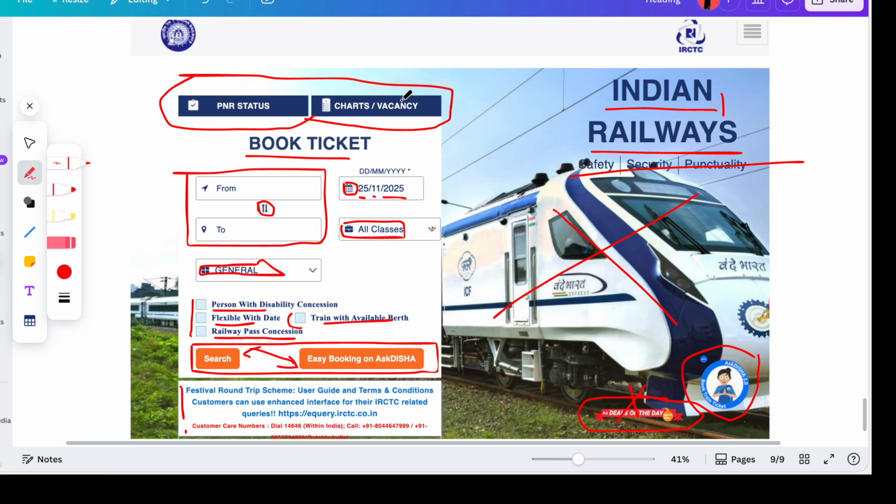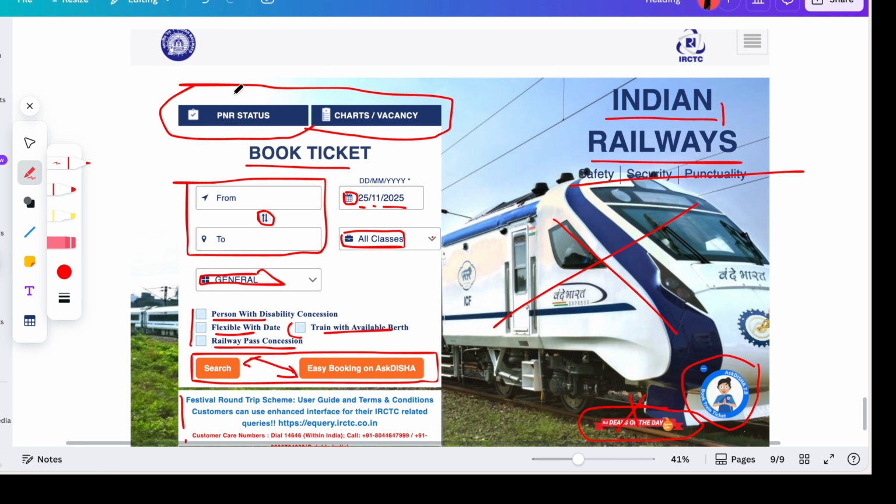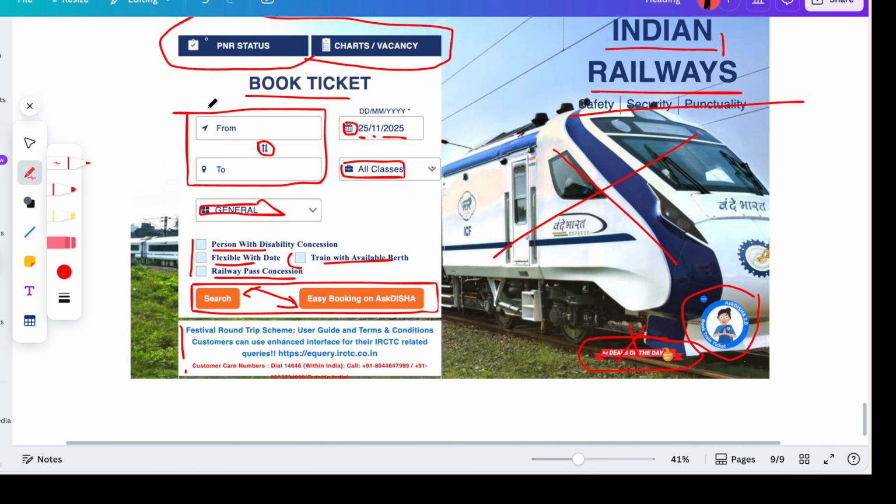It is basically the designer's fault that they made it so that, even though it is on the top, even though it is in capital letters and all that, nobody is going to notice this, right? This main functionality, that you can check your PNR status and chart vacancy, because of the positioning, because of the color scheme, nobody will know to do this. I have seen people who always use a third-party site to check their PNR status when it is right there in this website itself. So these are the errors.